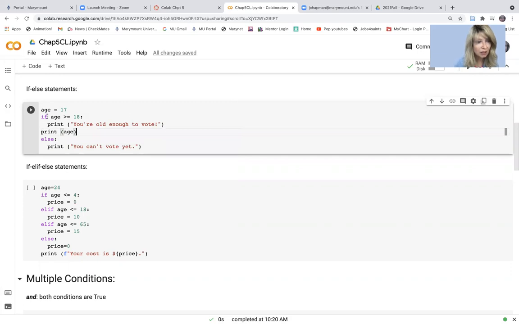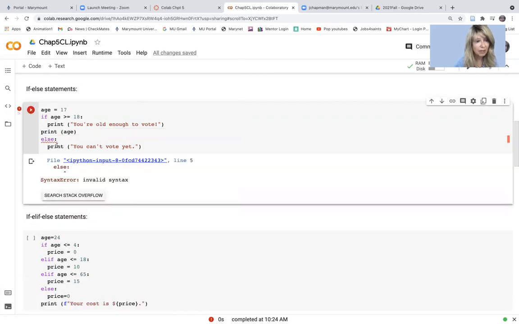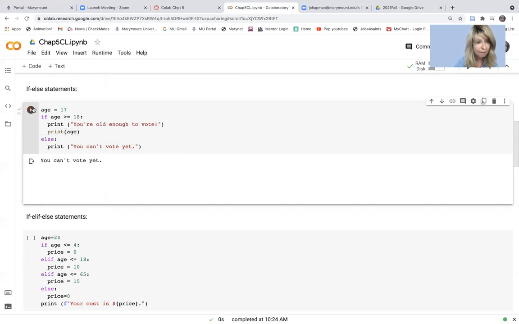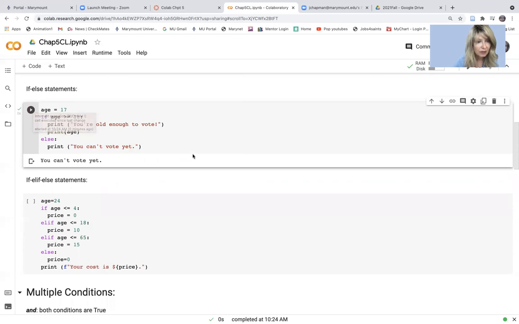At this point, take note, I have not printed age within my function. So when I run this, it should bomb. And it says, wait a minute here, we have an else, but we have this code here. So this if else has to go together in order for it to work. So I'm going to just print age here. And it didn't print the age. Why? Because age is 17.